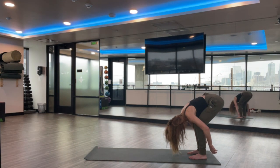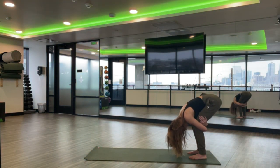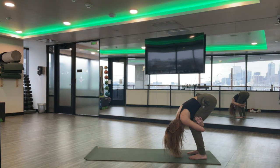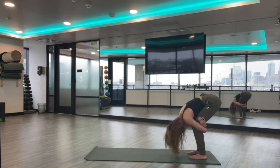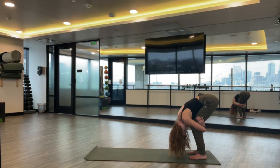Now we're going to bend down, bending those knees until your chest can rest gently on your thighs. You can wrap your arms around your legs if that's more comfortable. Shake the head yes, and shake the head no.